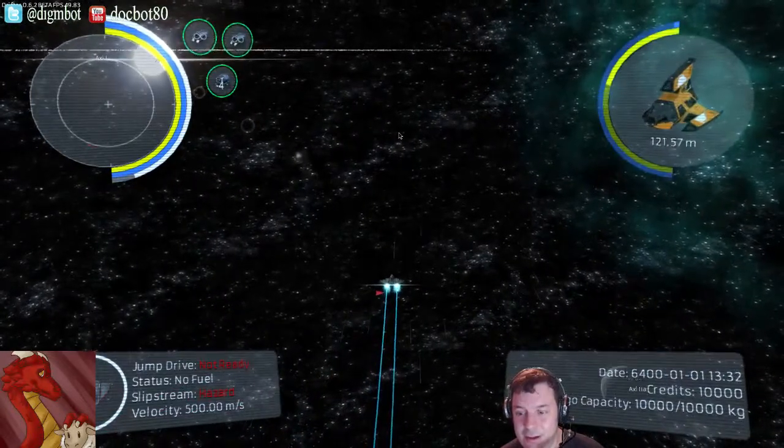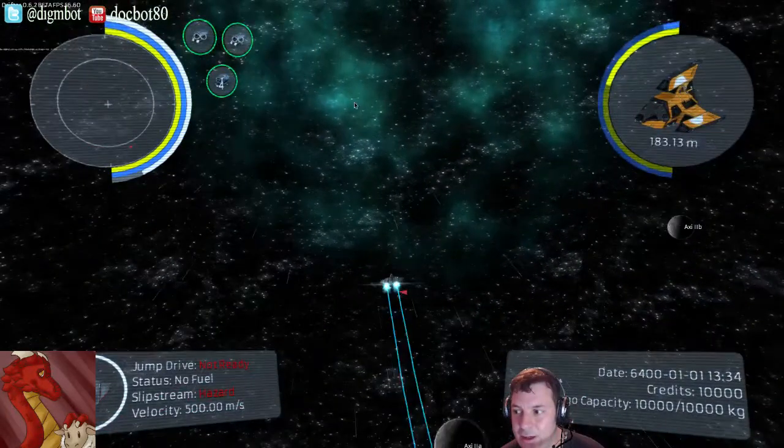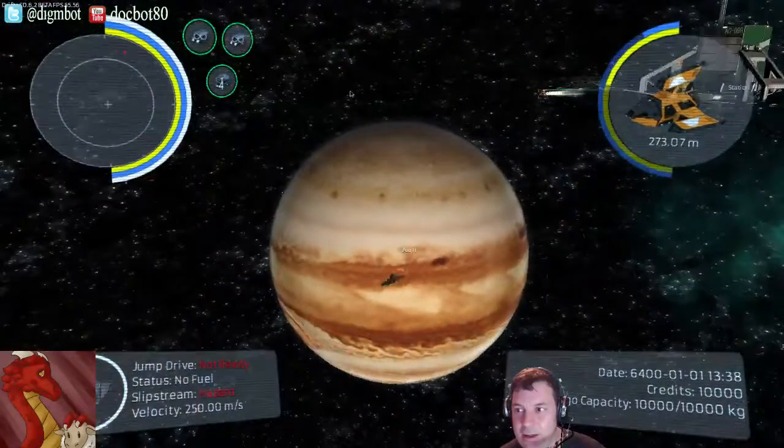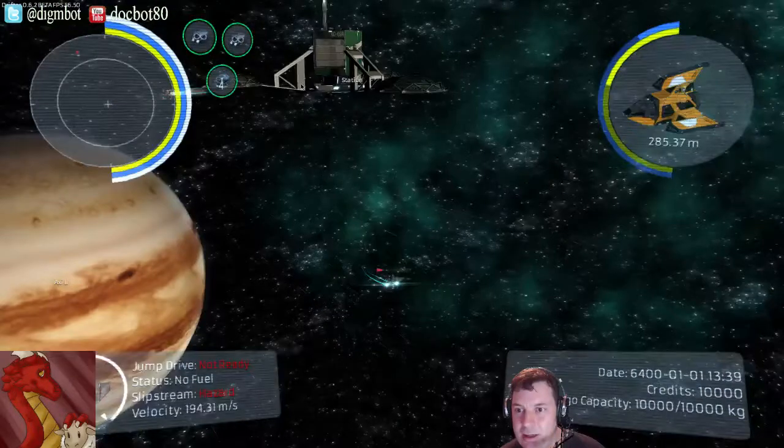Okay, apparently you need 1 kilogram of antimatter to perform a hyperspace jump. You can buy antimatter in the station's commodity exchange stock market. Oh, apparently you can buy it.